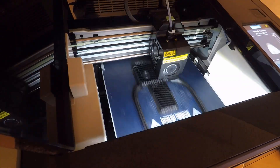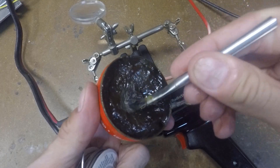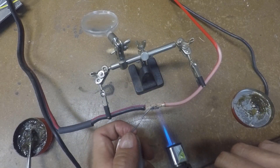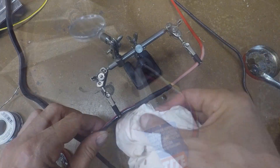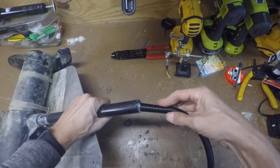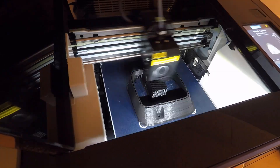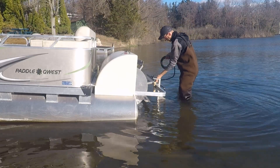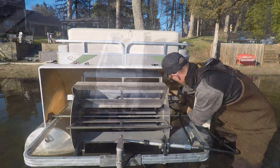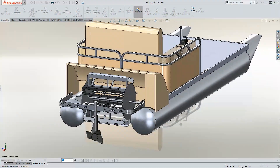I think we're ready to make this thing real. While I wait for the housing to print, I need to get back to the motor. For a cleaner look, I need to cut the shaft down. I need several quality waterproof connections — I'm going to twist and solder and shrink wrap each of them. Adding some dielectric grease will keep these connections watertight. Silicone seals the shaft, and FlexLume provides a clean look for the final wire bundle. The print is going well, so I've got some time to mount the motor and rudder and run the wires. I was able to determine the true length of the wires I needed with a mock-up in SolidWorks.